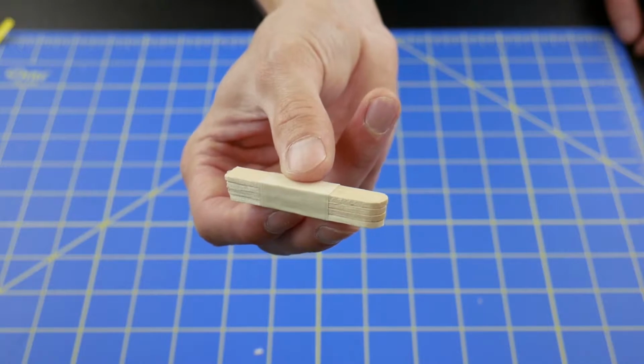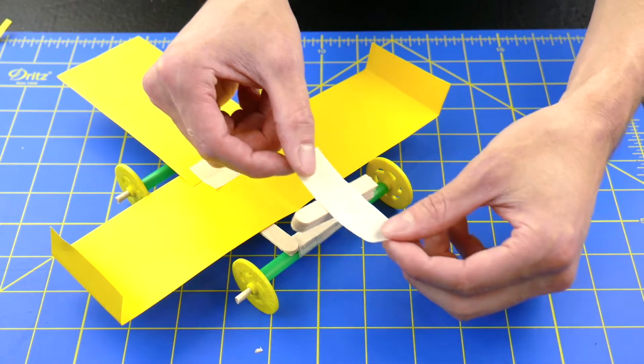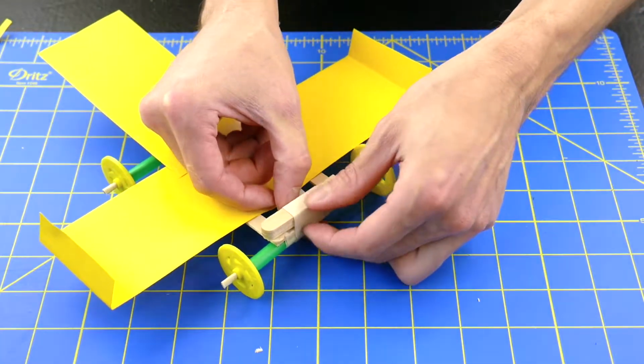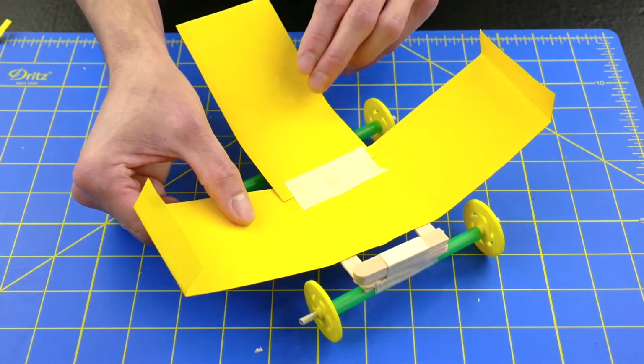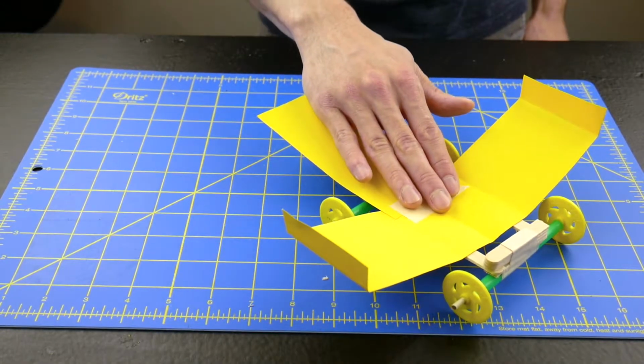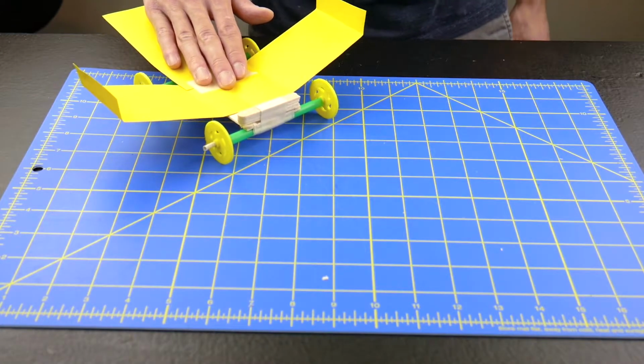For the weight in the front of the car, tape 4 craft stick halves together, and then tape that onto the front of the car. Prepare to launch by bending the wings and the tail up slightly. Place your fingertips on the center of the car, give yourself some runway, and then give it a swift, straight push forward.